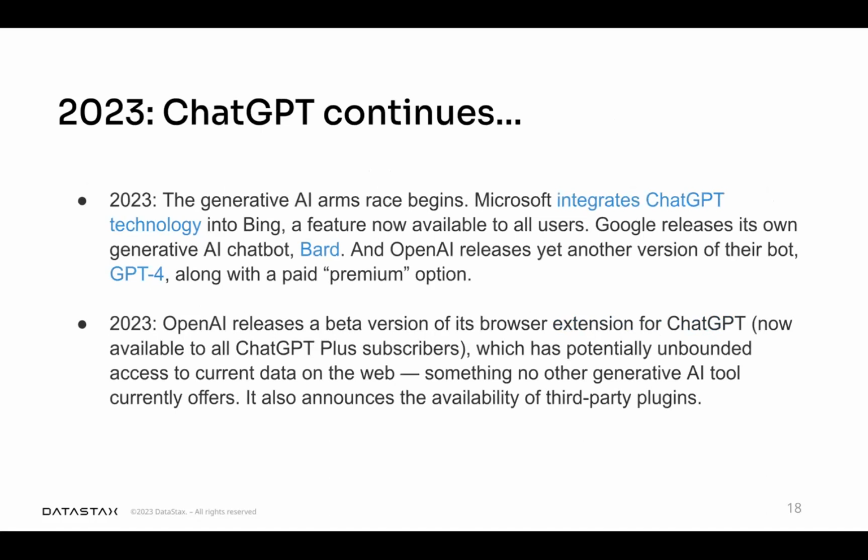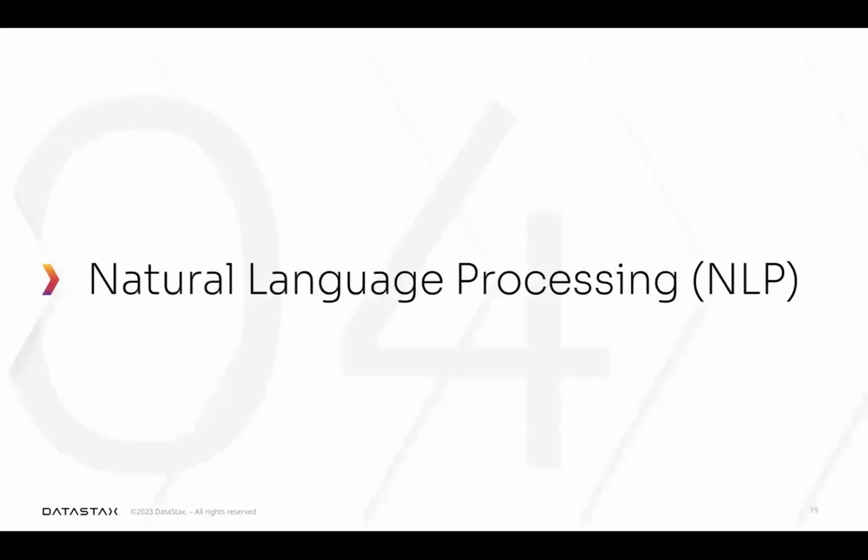And then in 2023, the current year, we are seeing a lot more technology competing with one another too. That includes Bard and ChatGPT and all of these things that come out that we are all so familiar with, so without me having to repeat them again. As you can see, there are many more things happening as we speak, so I don't have to mention it all. We're already following it.